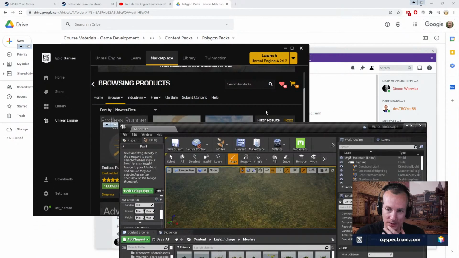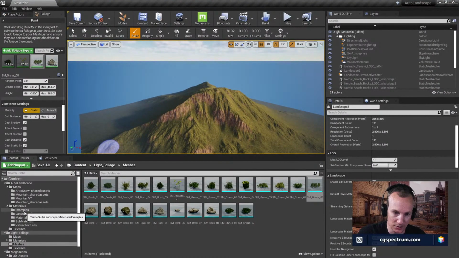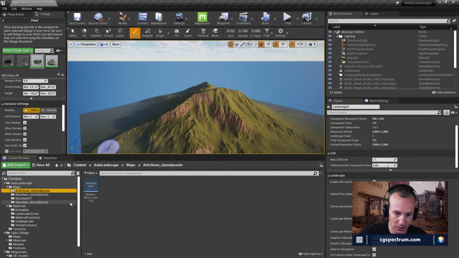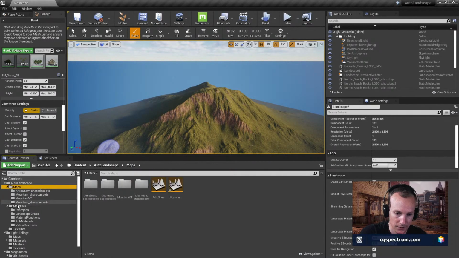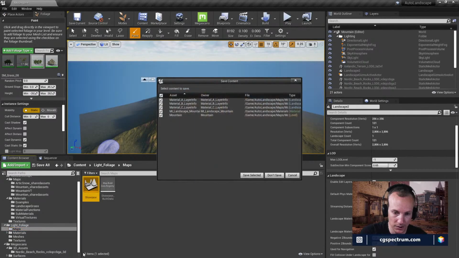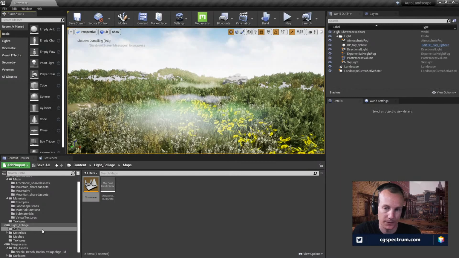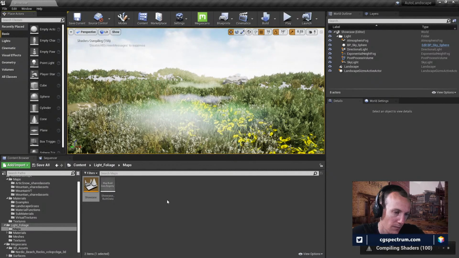We'll jump back over to Unreal. I wonder if there's anything else we can talk about, anything else I missed. Let me just browse through here. We got Arctic Snow share assets. Wow. Examples. Oh, we got some example maps. Oh no, where's maps? Here it is. Oh, it's just the showcase. Surfaces. Ooh, no, the example map is notably a different file. It's much better.